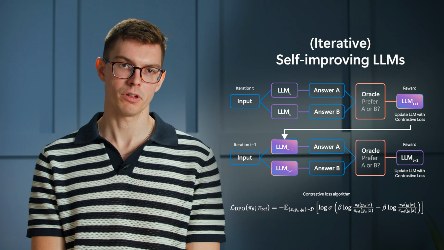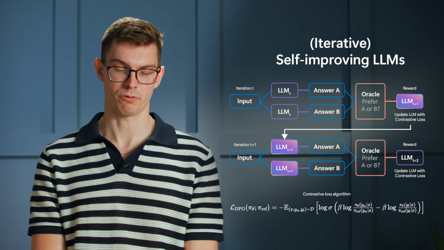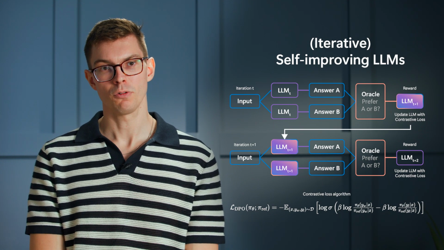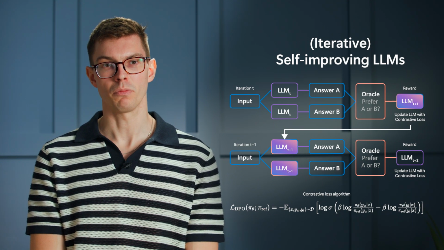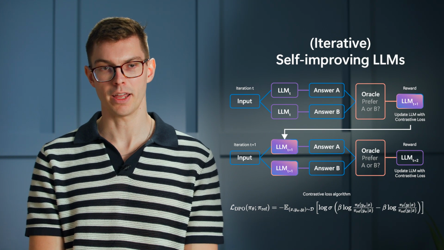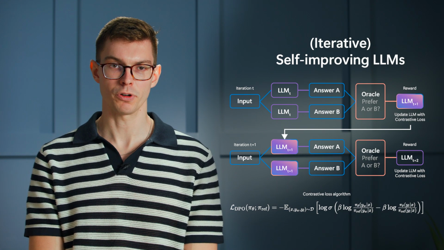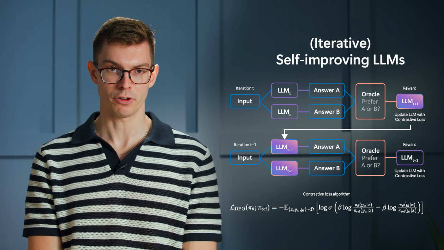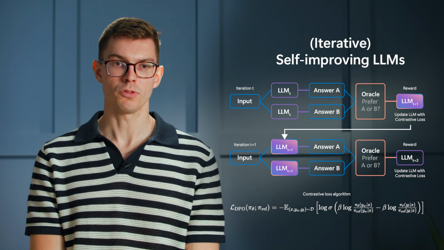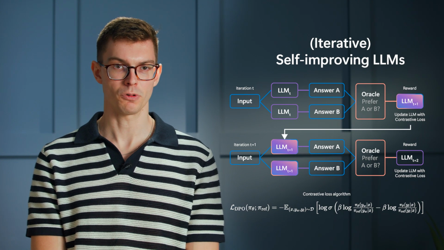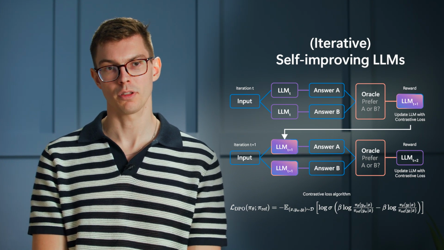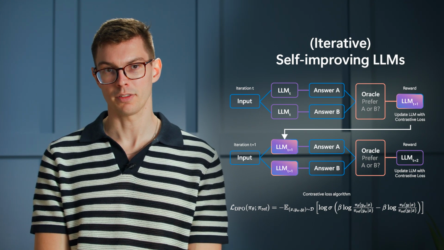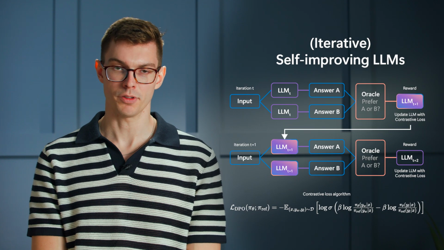One of the properties of generative LLMs is that you can sample multiple outputs from them, and this is advantageous because what we can do is, given an input, we can take our language model and sample, in this case, two outputs, answer A and answer B, and we can have them scored or rated by a preference function oracle, which tells us which response is better. Then we can use a contrastive training mechanism, such as DPO or IPO or others, to update the parameters of the language model to hopefully improve it. In the next iteration, time step t+1, we repeat the process over again.